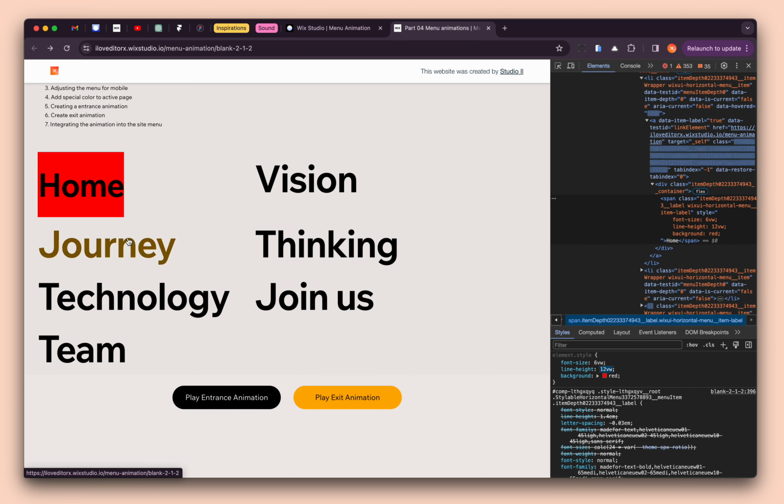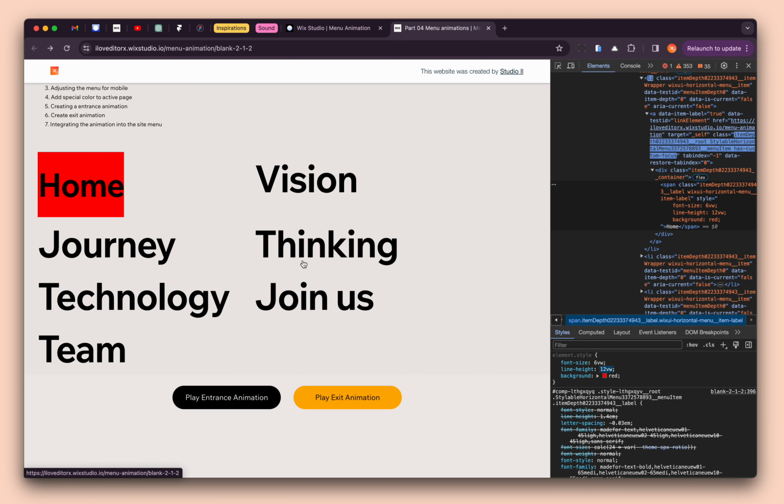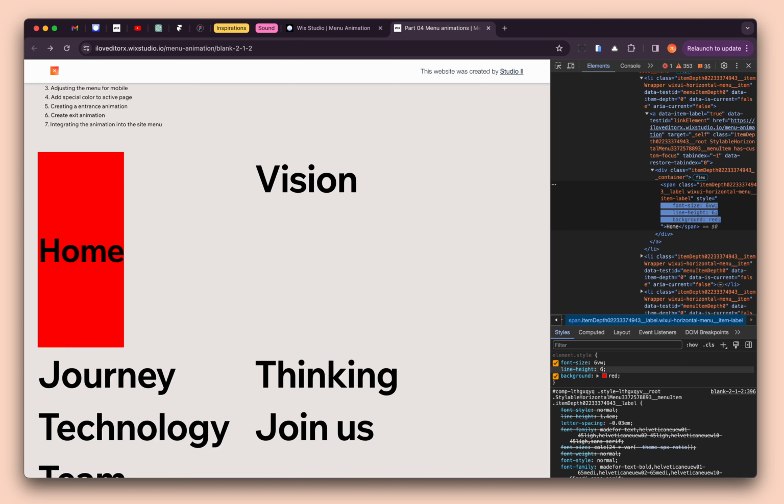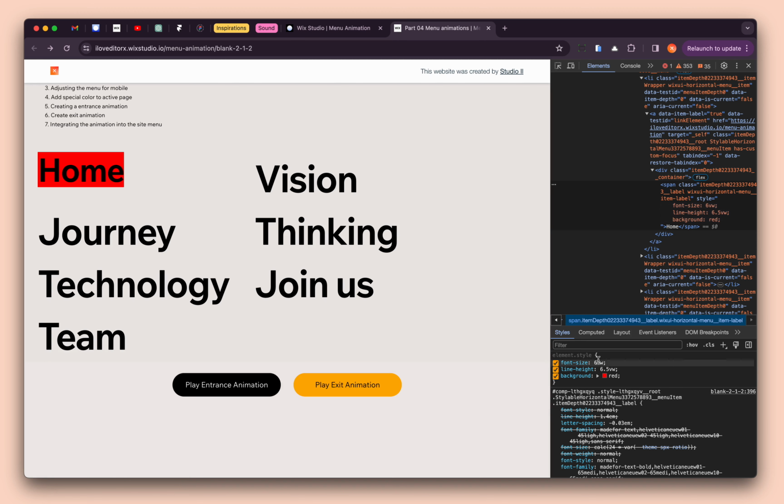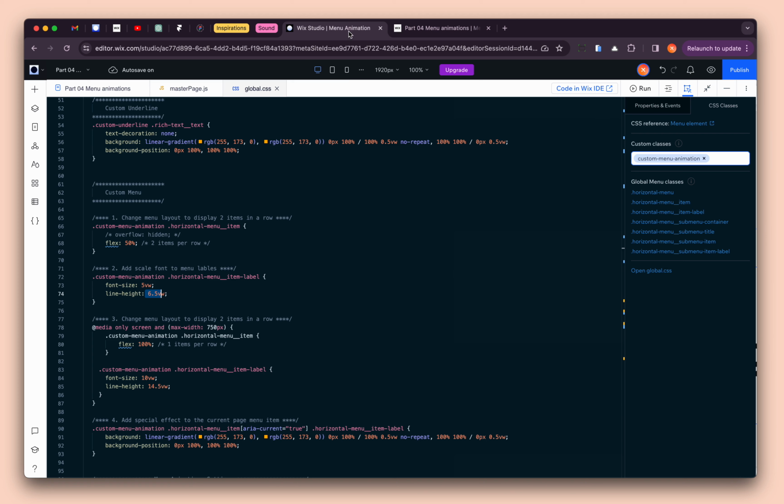So to be able to keep a beautiful margin between the items, I'll change it also to 6.5 VW, and this one's 5. So this is kind of the design that I want to create.